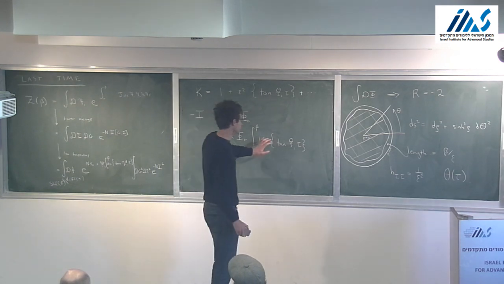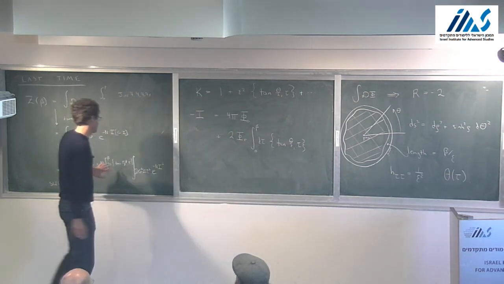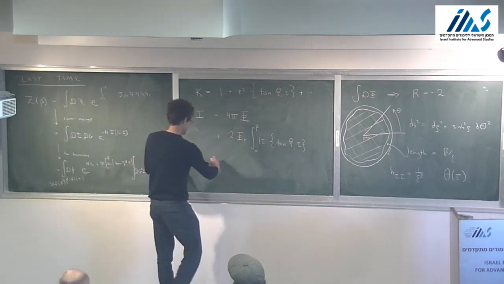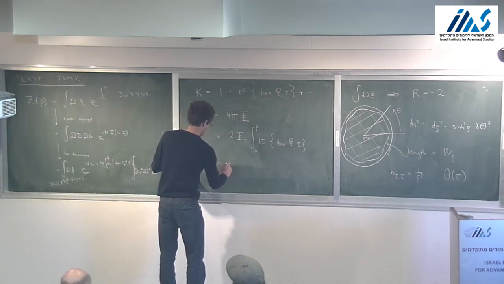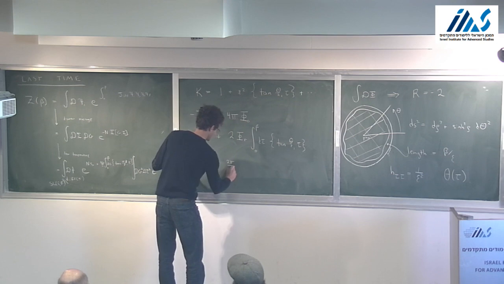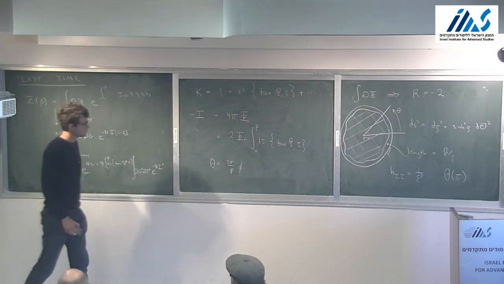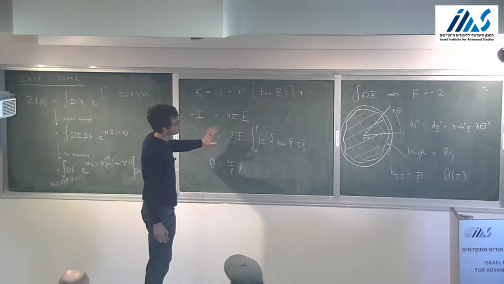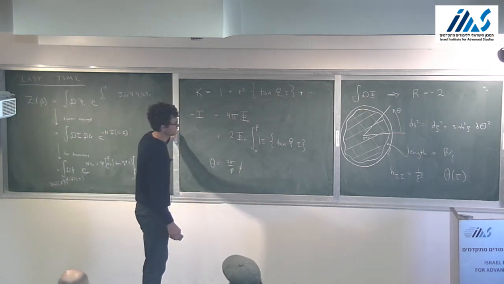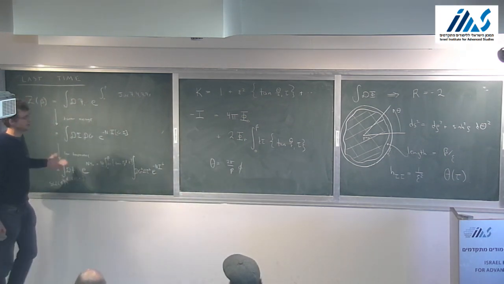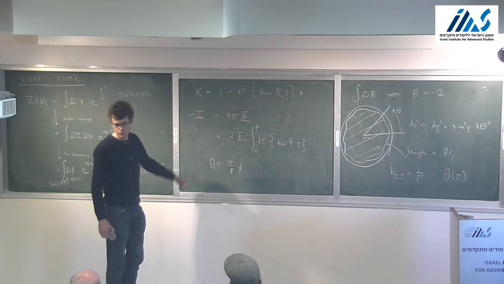And this is the same action that we found in the SYK model, where this parameter theta should be identified with 2 pi over beta times the phi that we had in SYK. So this calculation justifies the relationship between the SYK model at low temperature and a theory of two-dimensional gravity.